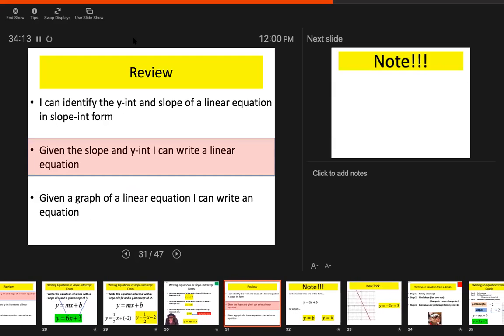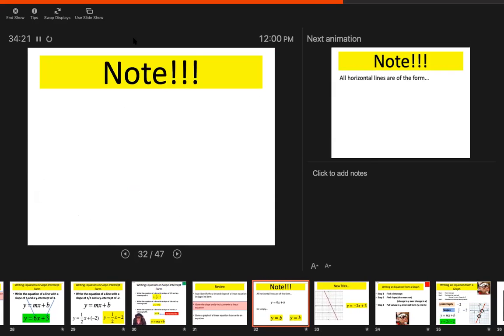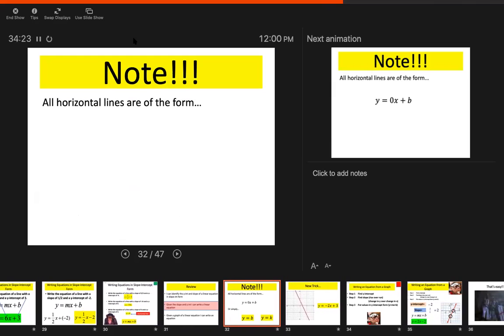Yes, once again, there's no buts today at all. It's this simple if you've paid attention. Well, we got one thing left. Tonight for homework, just remember, all horizontal lines are of the form of, well, if the slope of a horizontal line is 0, 0 times x is what Nathan just did. He goes, oh, then I don't need it. So it's y equals, not k, but b.